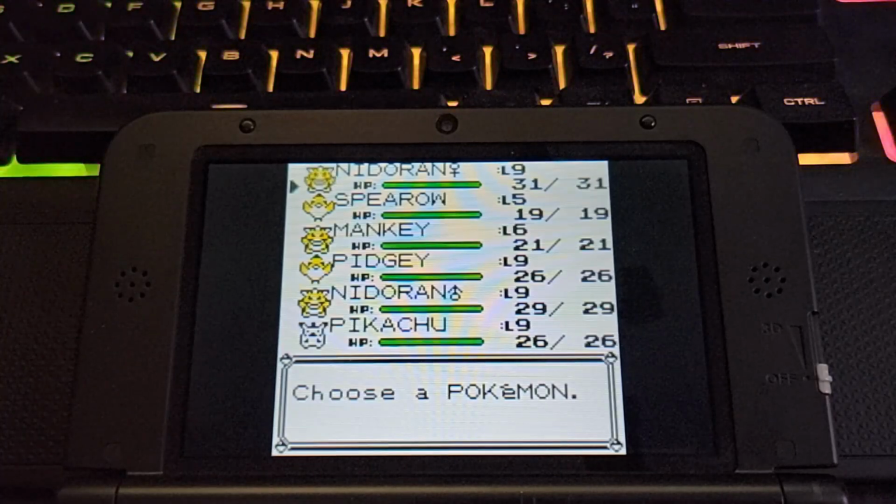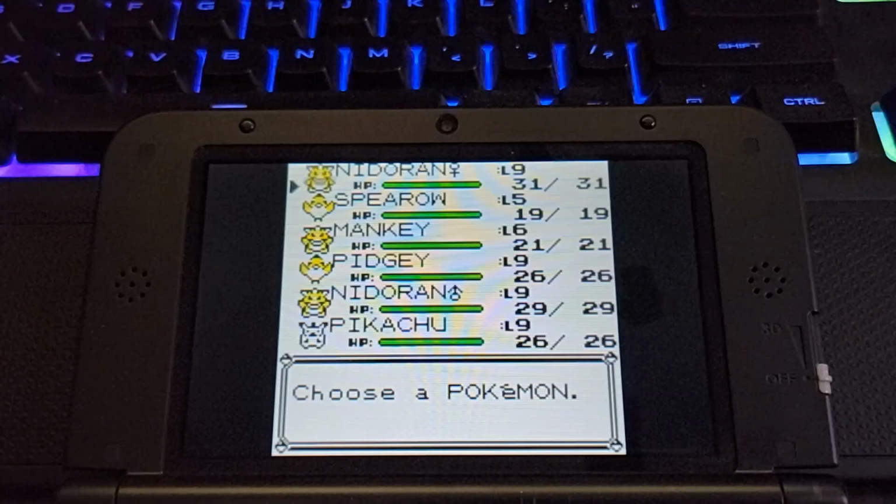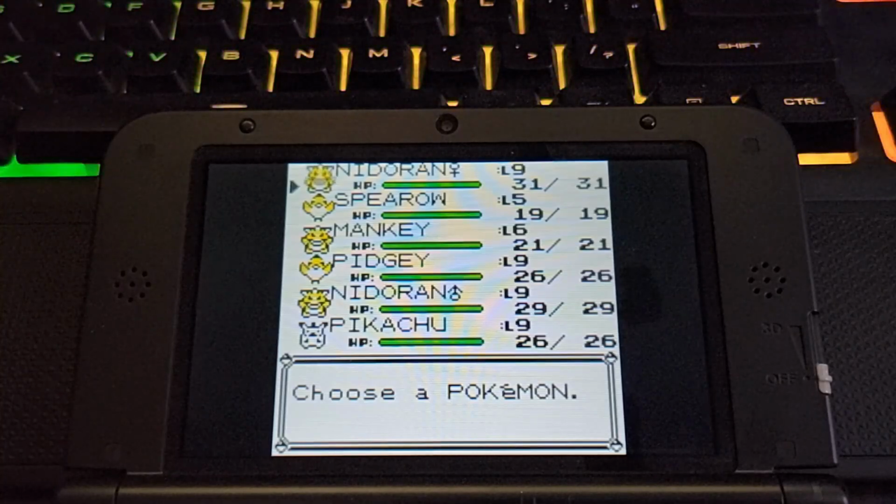So we're just going to set up our party for the battle. Spearow will be the first Pokemon, level 9, so we're going to put Nidoran at the top of our party to face off against Spearow. Obviously, we left Rattata in the PC because Rattata isn't going to be effective at all in this battle, and we know Mankey is particularly weak against Spearow, so we won't put Mankey up front either. So we'll put Nidoran first. We'll probably finish off Spearow with Pikachu if Nidoran faints, and then we have an Eevee level 8 to face off. So let's go face Gary.